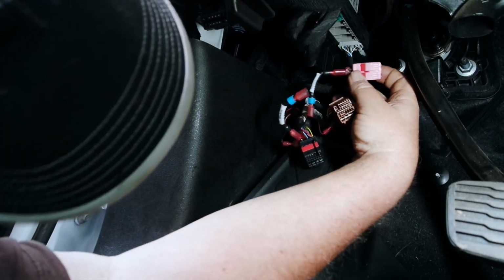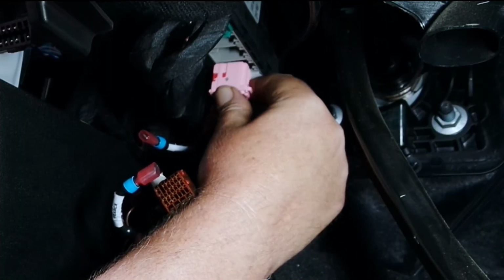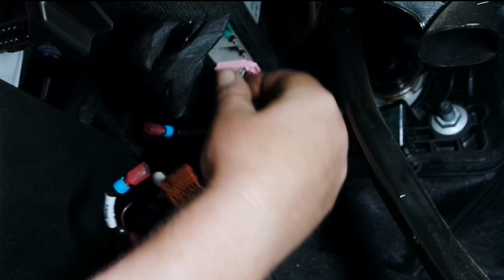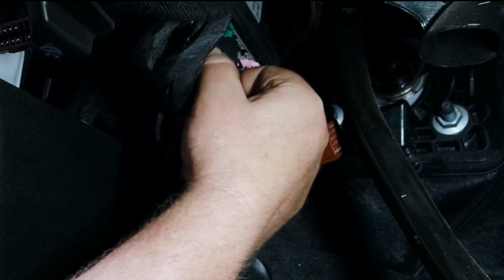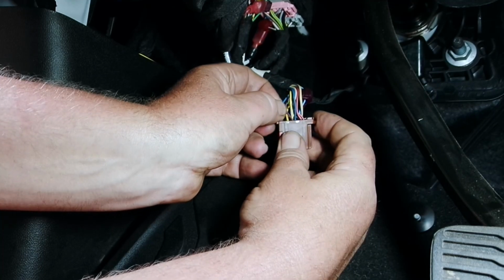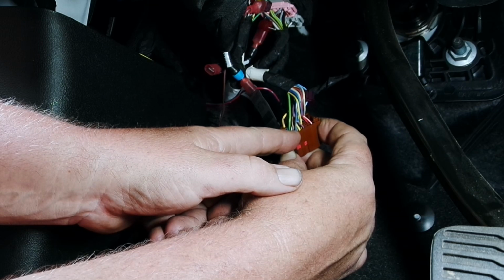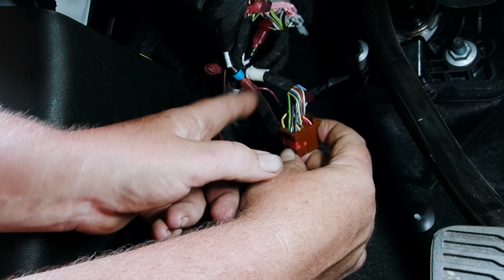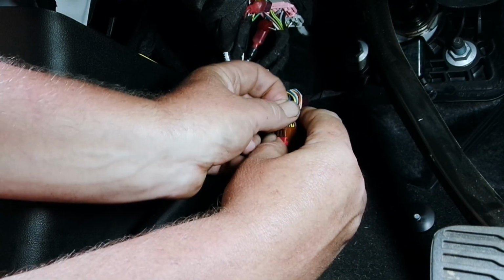I'm going to go ahead and put these back in and get them out of the way. Pink goes over there. And then our black goes right here. Here's our brown connector, and it is pin 26. Pin 26 on this one is the last one all the way over here. Now I know that other one has 27 pins, but this one only has 26. Looks like the same connector, only 26 pins though.